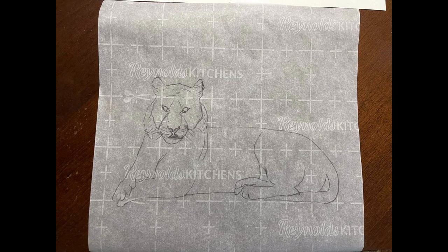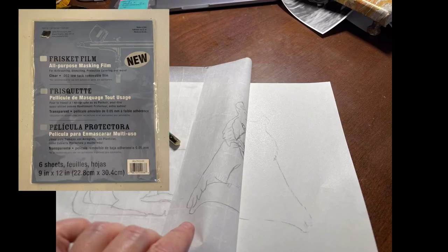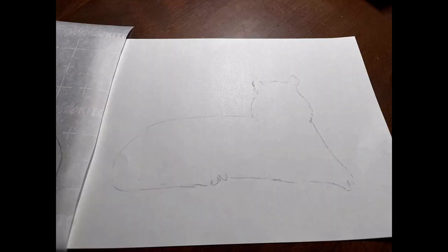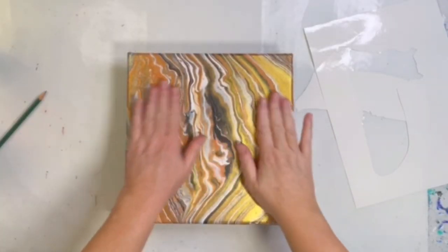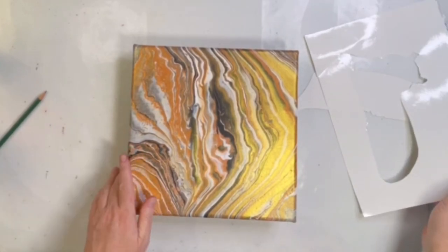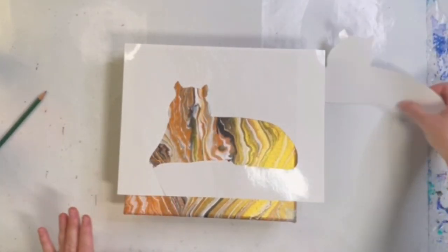Now it's on to my tiger. So I traced a picture onto baking paper and then pressed it onto Frisket paper. And then from there, I just cut the outline of the tiger out. We're back. Okay, so I have my background done and I cut out my tiger.